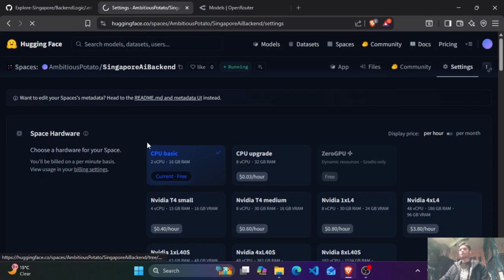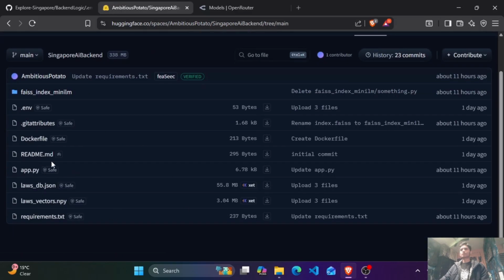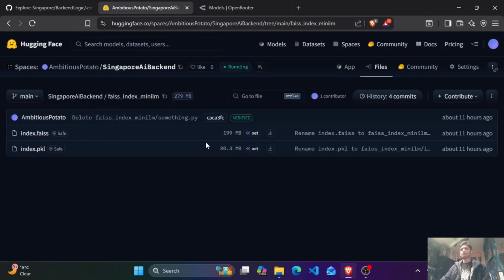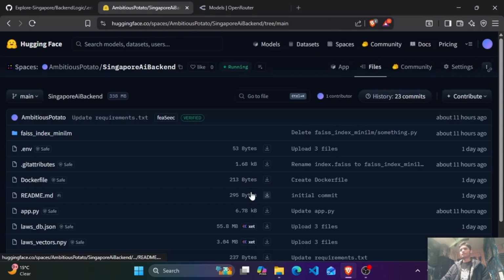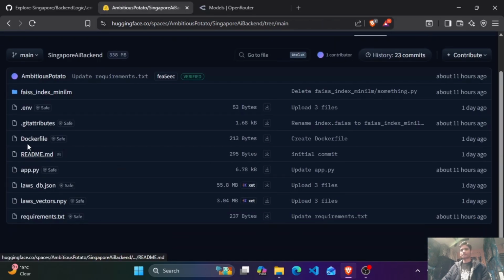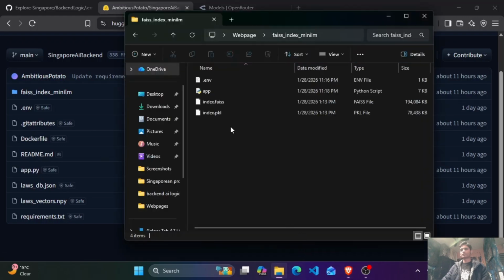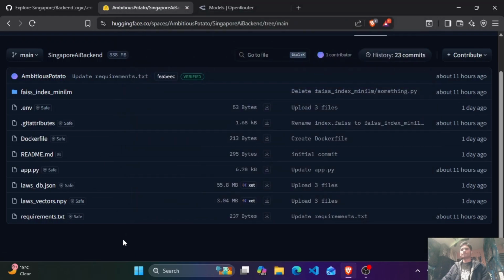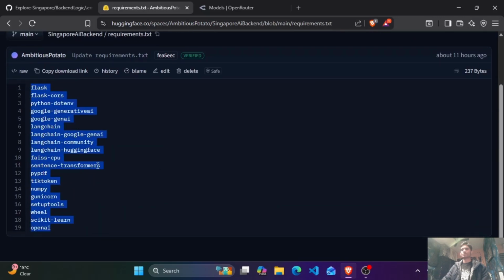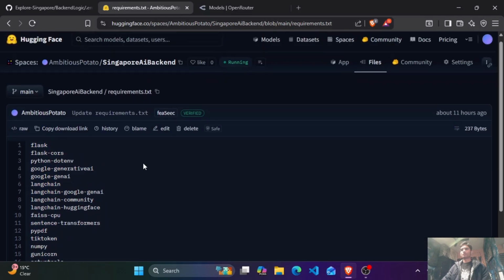I've already added these, so I don't want to add any more. Now let me show you how my file structure looks like. These are the files I'm using currently. These two files I'm not using anymore, so I'll remove them. But actually this file, and this file, and this file are being used to run the AI. So basically that is it. This app file is the one that we just created in the previous video. When you upload this, you have to upload this requirements.txt, and I'll show you what the requirements are. Basically it is all the libraries that we are using in the Python code, right?